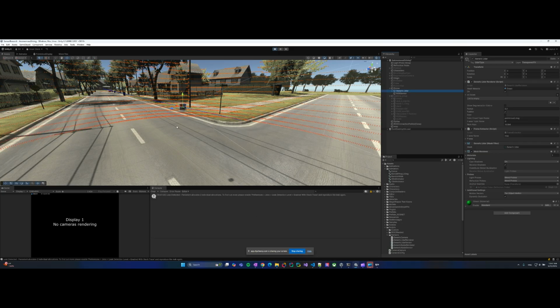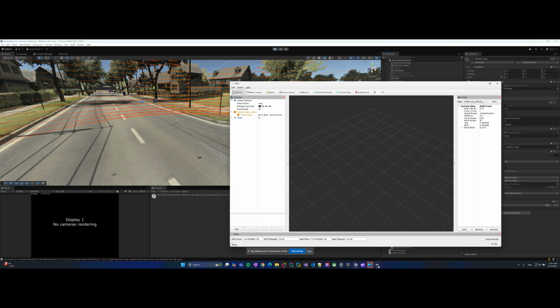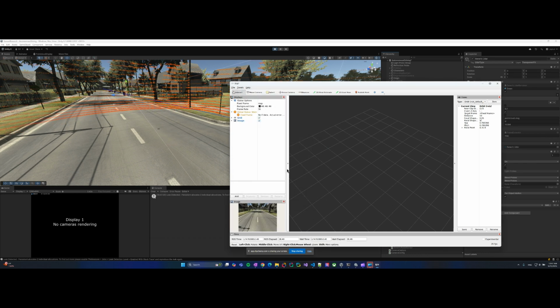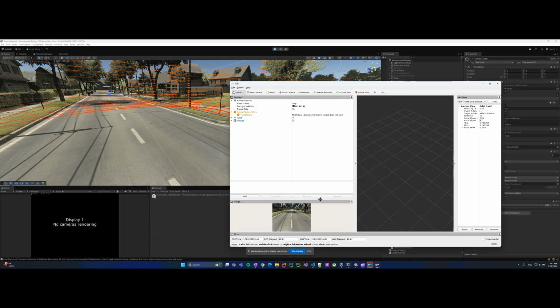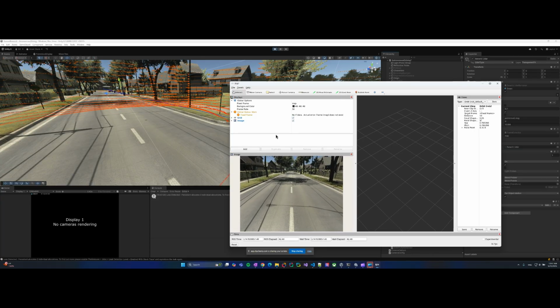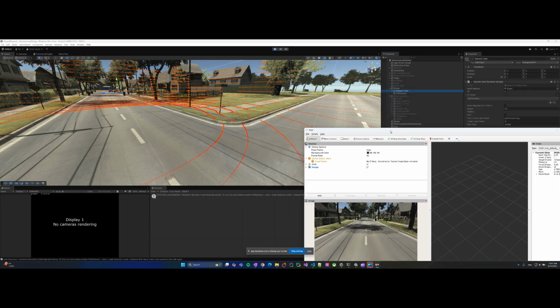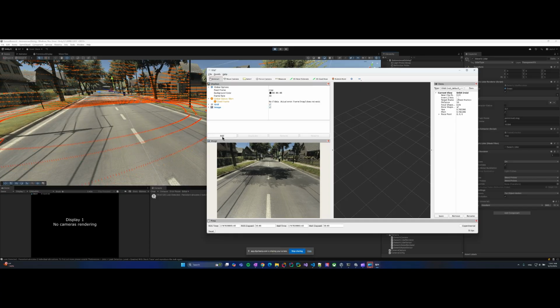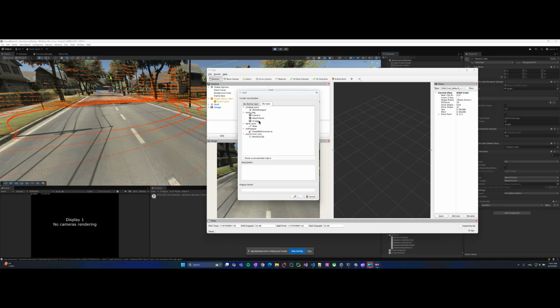if I click on the play button, you will see over here it's adding the topic. So first, let's see the image. On the left bottom, you're going to see these images that are published from Unity, from the drone camera. Then let me display the point cloud data also.